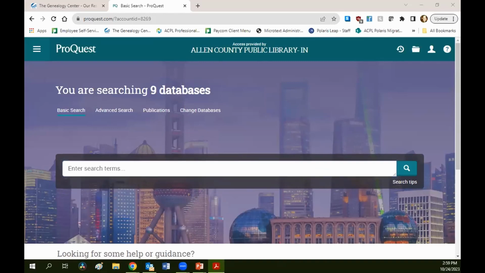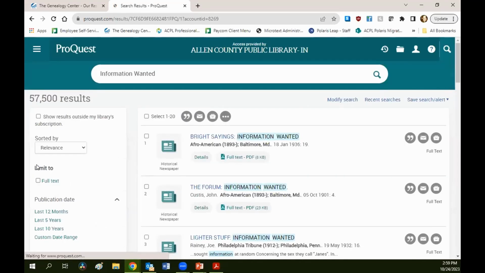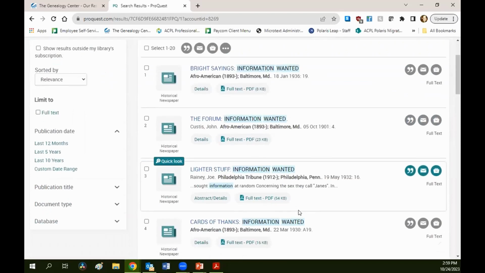Now, in your handout, I gave you a list of types of records one might find. So these are things that could be helpful as inspiration of things to look for in newspapers. So one of the search terms is information wanted ads. So I'm going to type that in. I'm going to type it in without putting it in quotations, because sometimes it's better to do it in quotations and then not in quotations to see what comes up. But information wanted, this is on family members who are trying to find different people that are missing from their lives. So there's a bunch of different things that you can find.